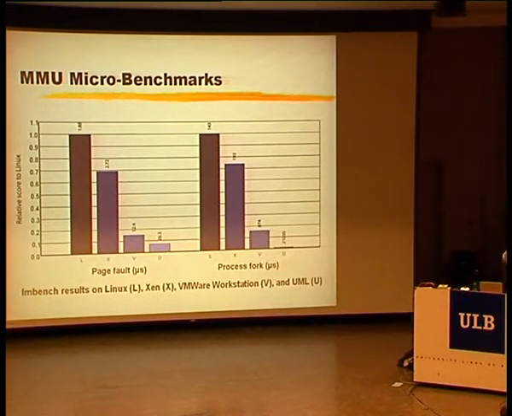And the net result is, again, a similar kind of graph to the last time, where we've got native Linux versus Xen, the two bars next to each other, looking at the page fault time and process fork time. And we certainly take a hit for doing MMU virtualization, but it's a much smaller hit than any of the other techniques using shadow page tables or anything else. And this is a kind of benchmark which is really pounding the hypervisor really hard, but we still do okay on it.